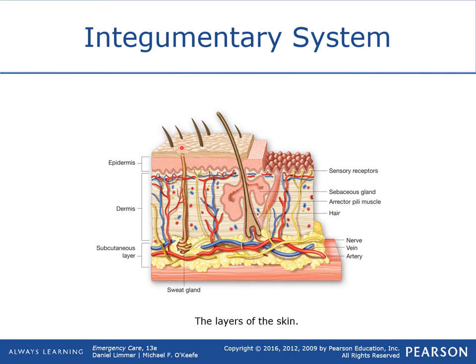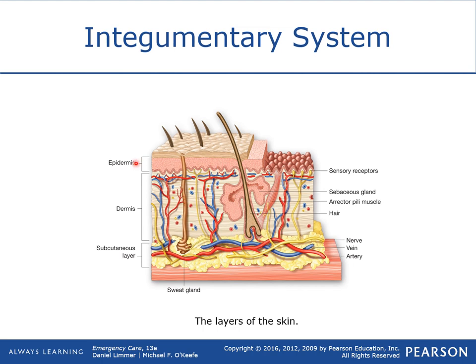Most of your body has about four layers in your epidermis. Your palms will have five, just because it's a high touch area, like your fingertips and palms. Most of this is just dead skin cells that will be sloughing off when you touch things and then replaced by other cells. So epidermis, we don't have to worry about too much, because most of the time this is not going to cause much issue for us that we're going to see as EMTs.